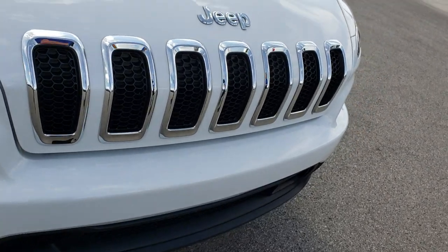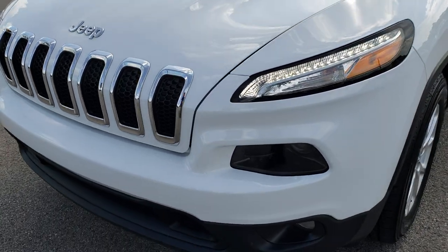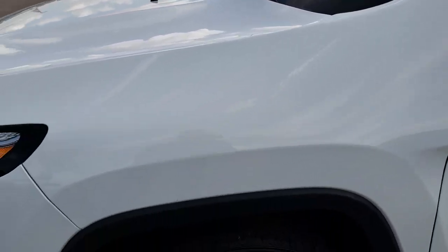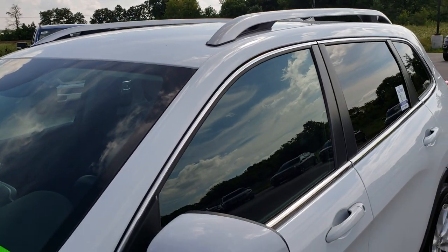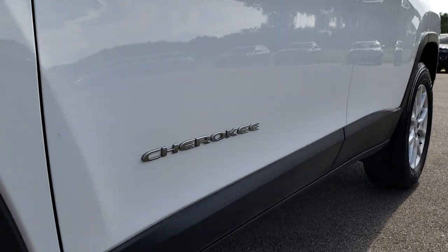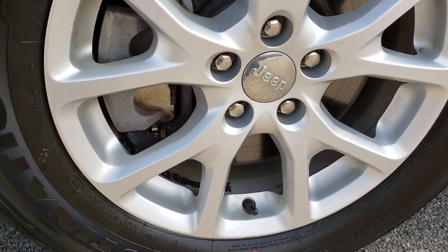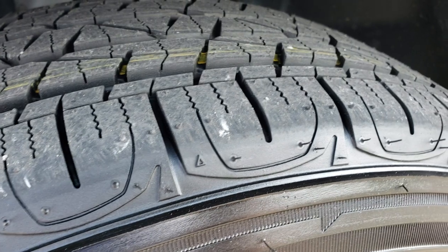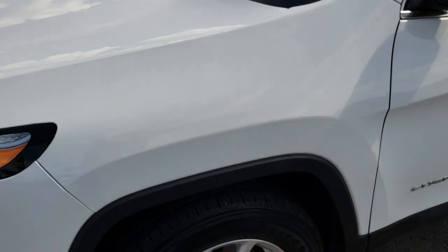From this HD video you will be able to tell that this Jeep is extremely clean all the way around. No dents or dings or cracks on that front bumper. We shoot all of our videos in 1080p, so if you have HD capabilities on your computer, tablet or smartphone device, turn them on now because it's like you're right here looking at the vehicle with me. The Latitude package comes with the factory painted alloy rims and the Firestone Destination 225-65R17 tires. These front tires look like they are brand new — we put those on during our safety inspection.